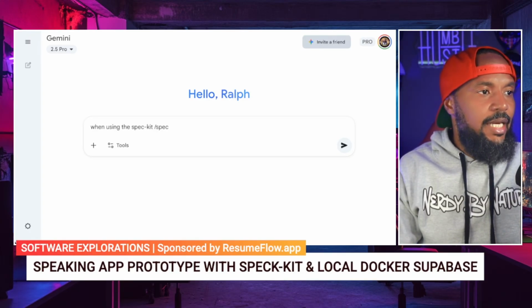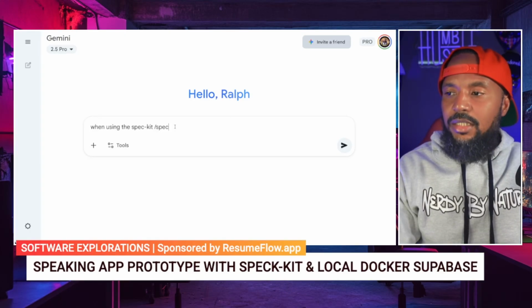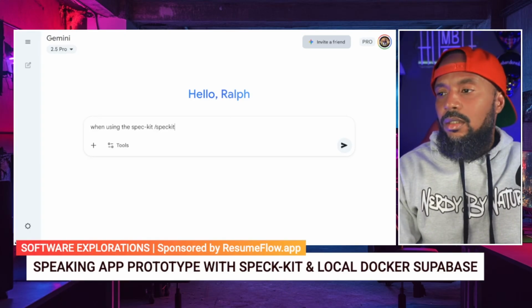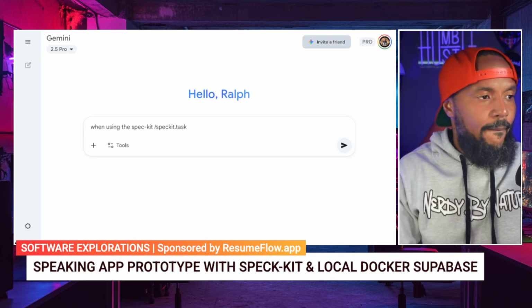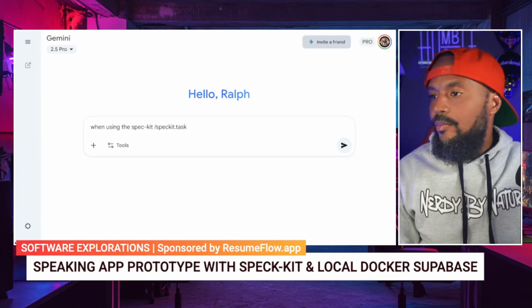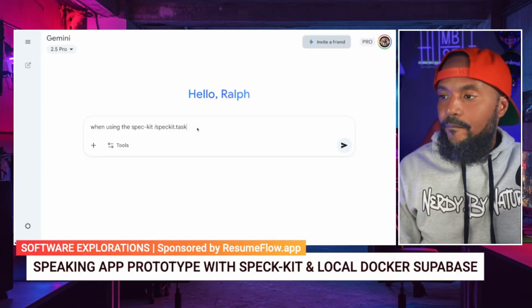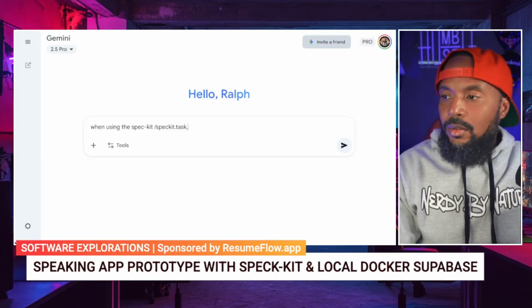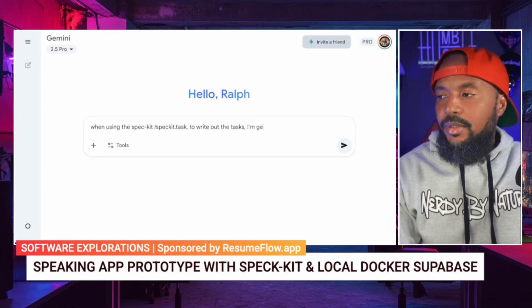Spec Kit slash task. When using slash Spec Kit task, dot task to write out the tasks, I'm getting this error.